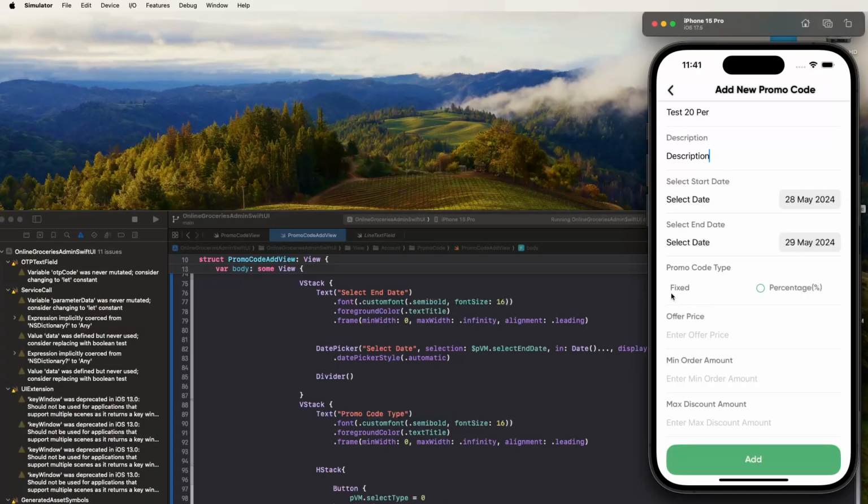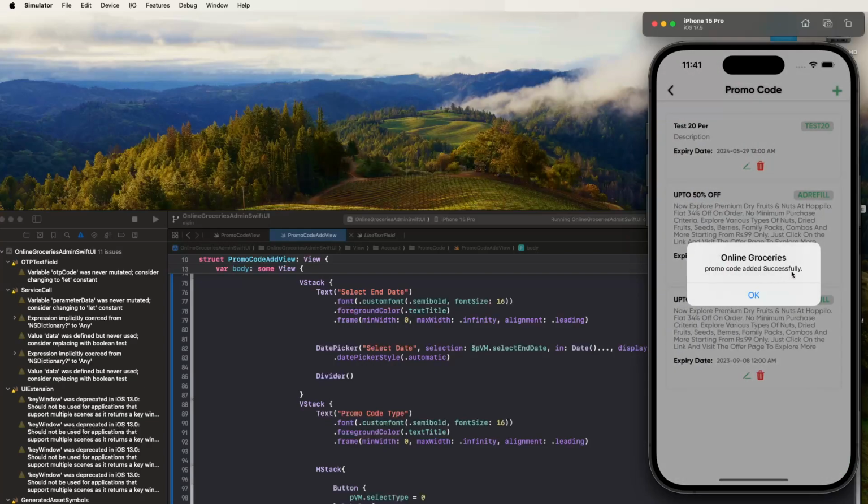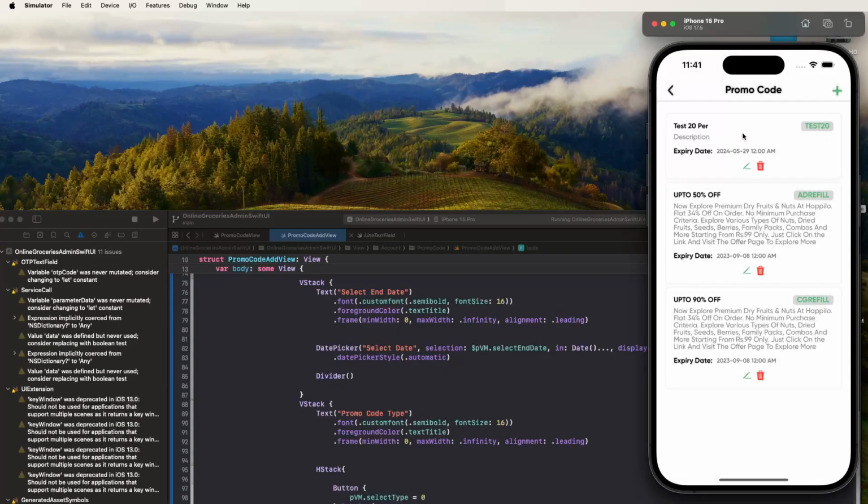Now we need to set here the fix and need to set here offer price as a 10, and now need to set here the minimum amounts. Need to set here the 10 and maximum discount need to set here the 15s, and now click on add, and promo codes add successfully need to get, and also need to get here inside the list.